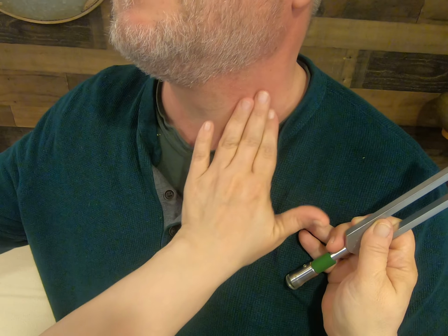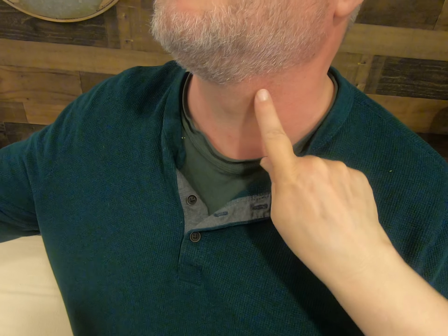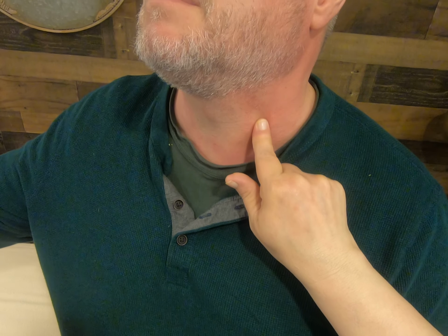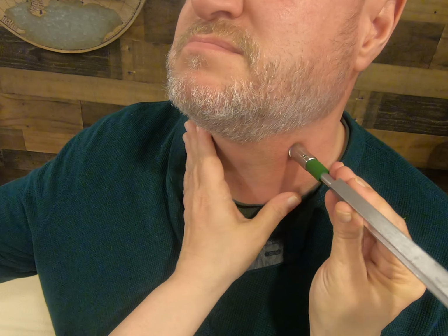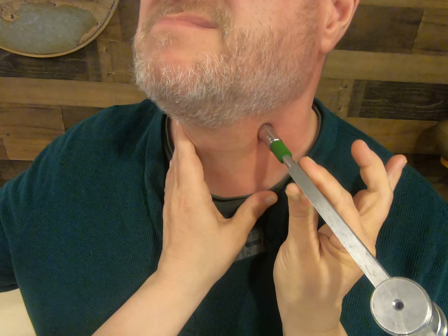Okay, and then after you get rid of all the fluid in there, you should be able to go back and feel the swollen lymph nodes. You should be able to feel any kind of inflammation or swelling in here. And if he has a sore throat, he's probably going to have swollen lymph nodes like in here. So we're going to put this directly on that lymph node, and we're going to kind of push.